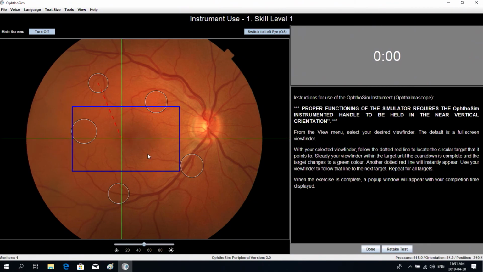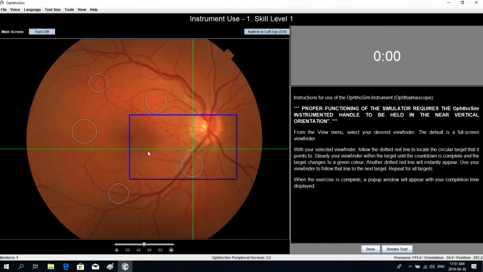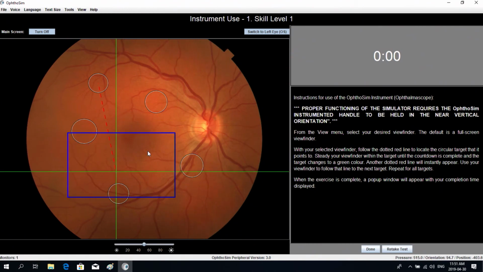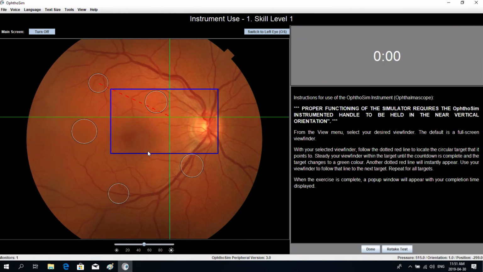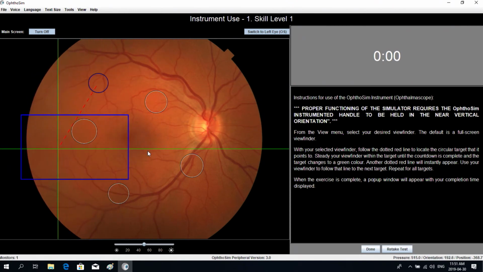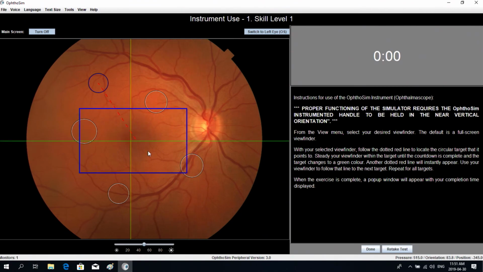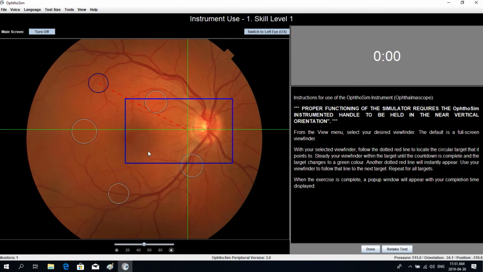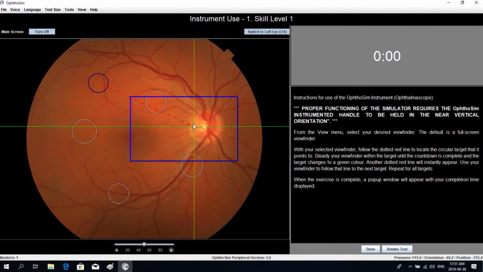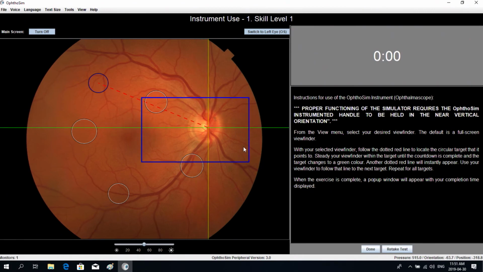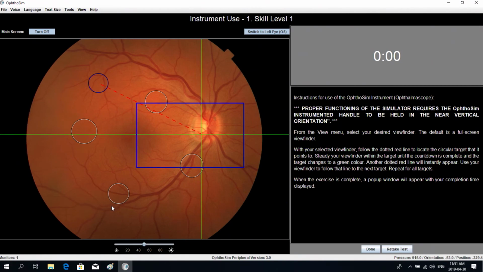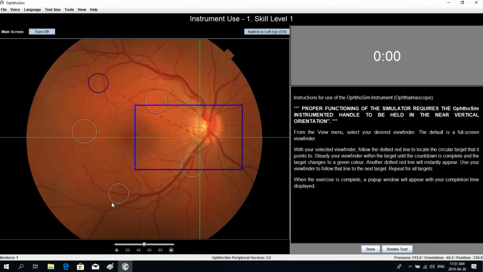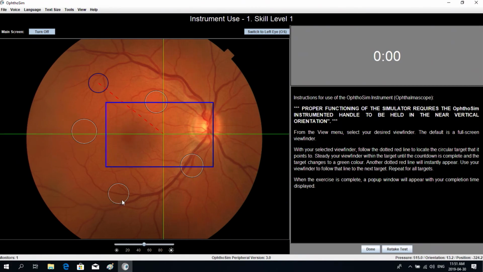As I move the handle around, you'll see that the box moves with the movement of the handle in the up, down, right, or left position. If I'm looking at the optic nerve, for example, they're only going to see what's within this box here. They would not see what's out here. Okay, so that's how that works.